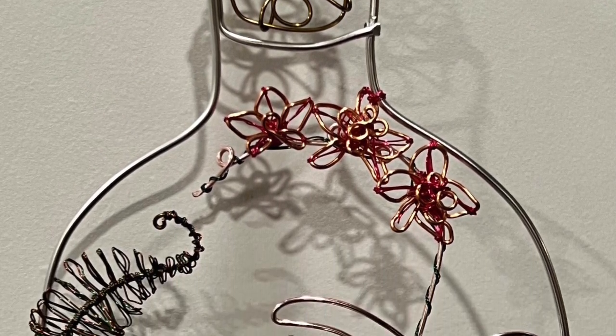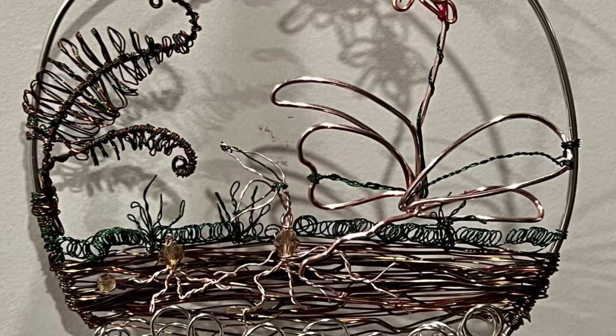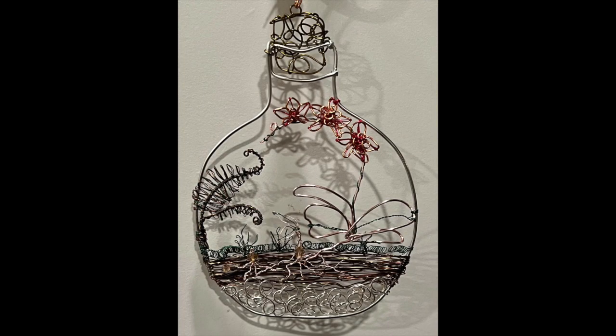And I liked how the earth was done with black wire, and the silver roots really stood out against it. And of course, the colored flowers. The shape of the bottle reminded me a little bit of the genie in the bottle. And instead of a genie, it's these plant seeds that would grow into amazing things. And I felt the whole thing worked very well as a whole.